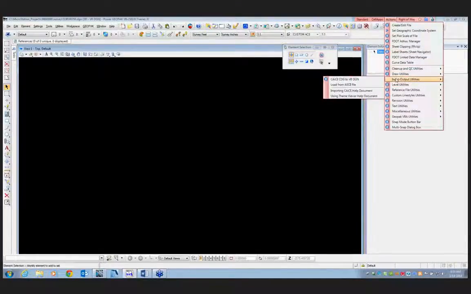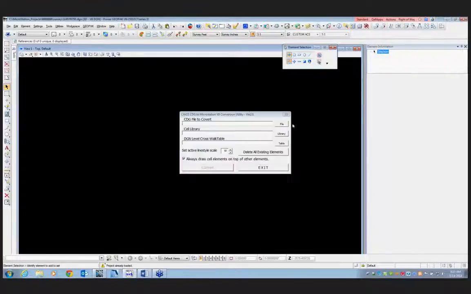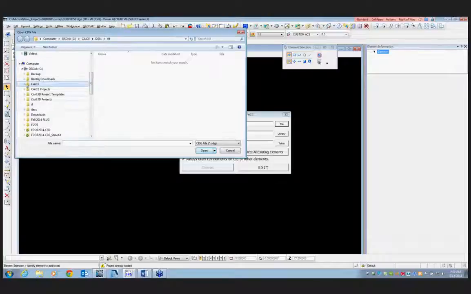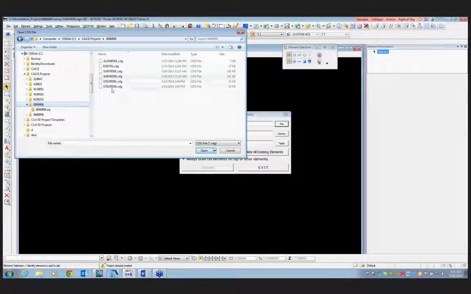So if I say import the file again, look at my Casey projects, and in this case I'm going to bring in the utility file at 50, say OK.